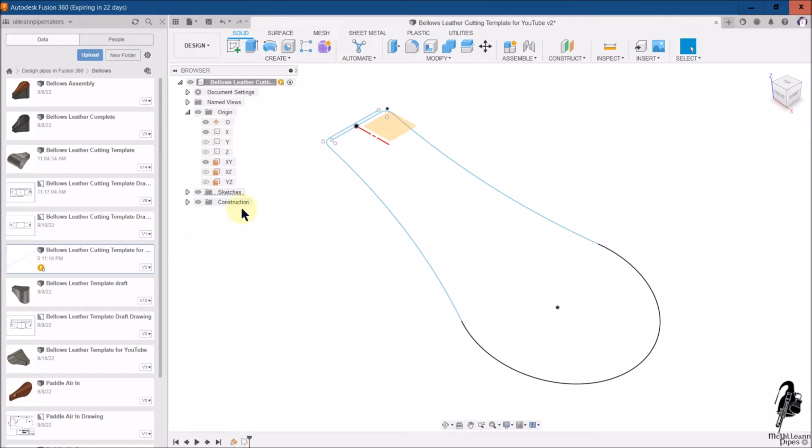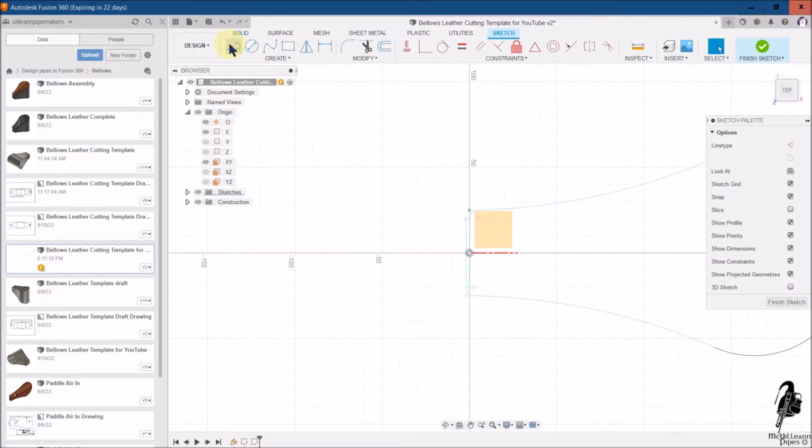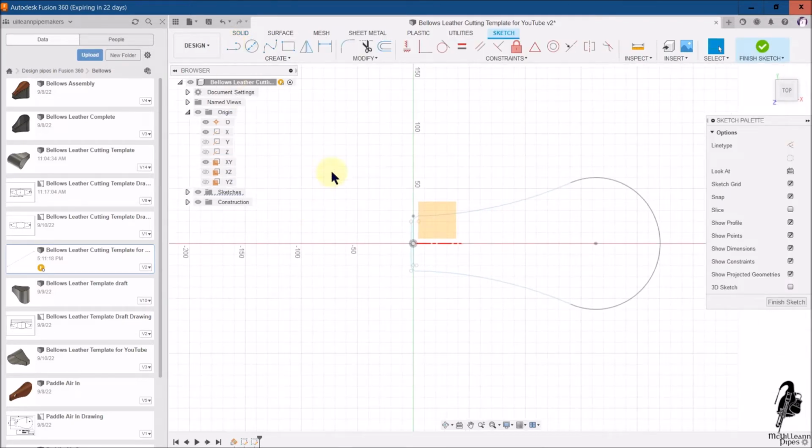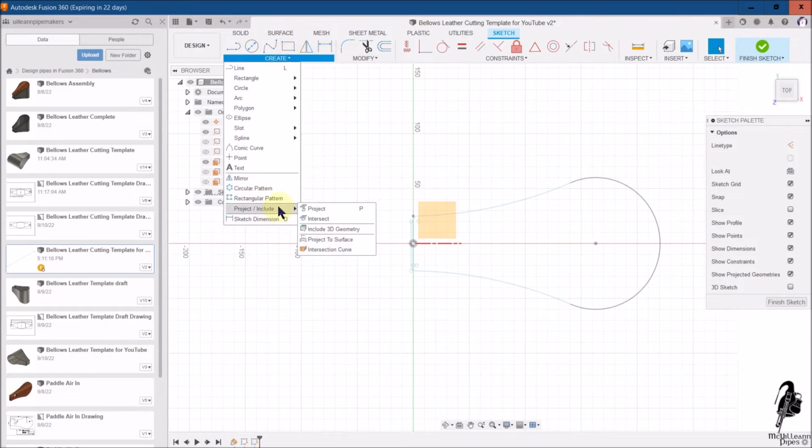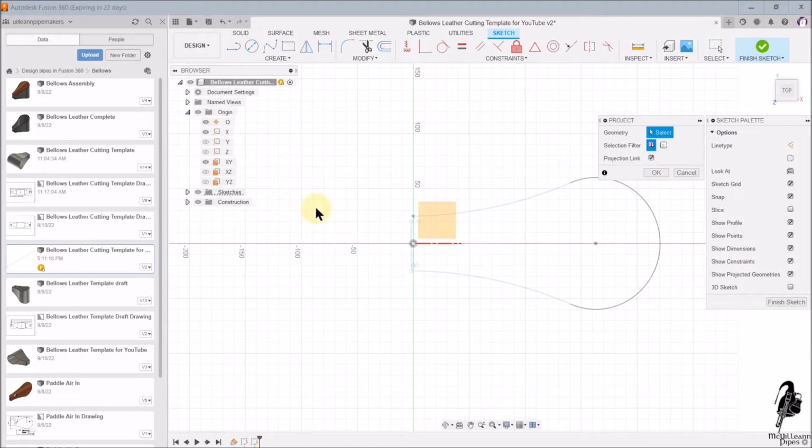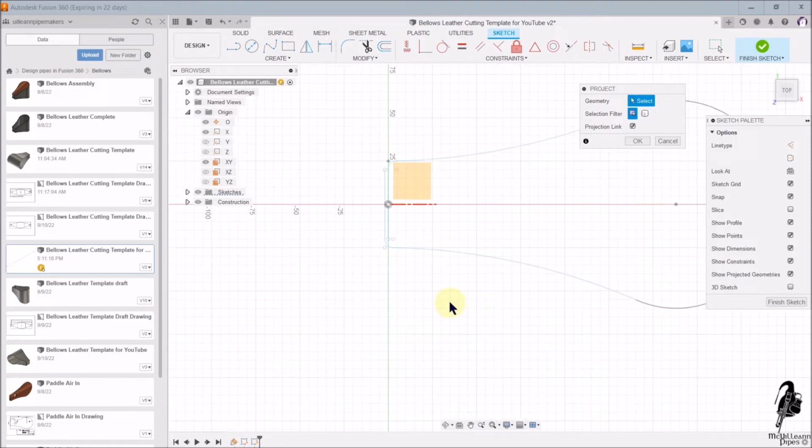So we're going to project this drawing here onto this plane. So click on that plane and create a sketch. I'm not going to draw anything. We're just going to create a projection. Project include, project. Now we have to select the geometry we're going to project, and this is where you have to be careful.